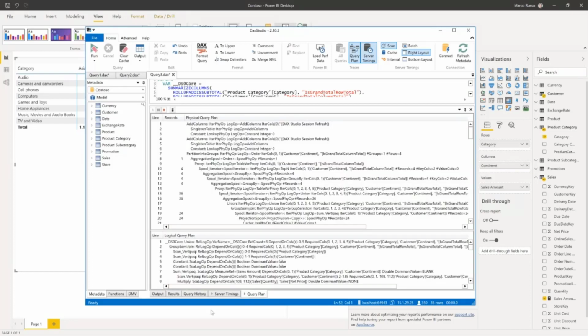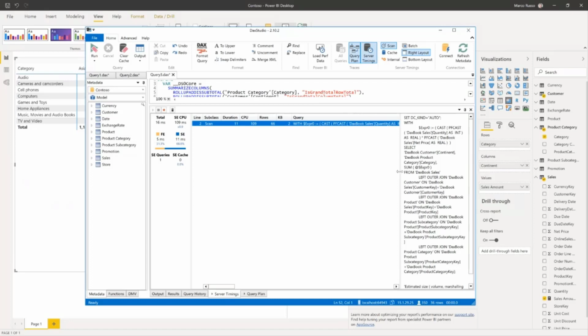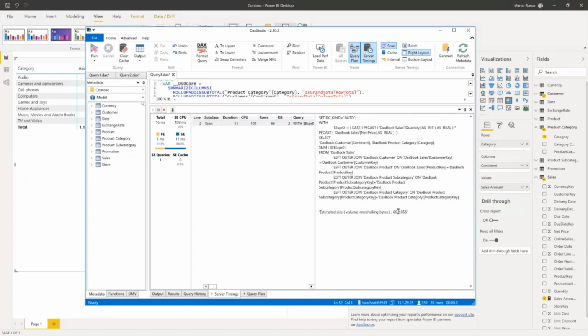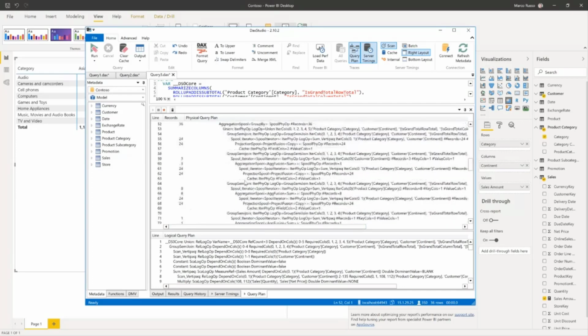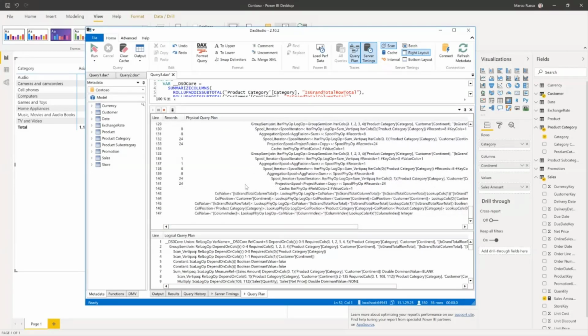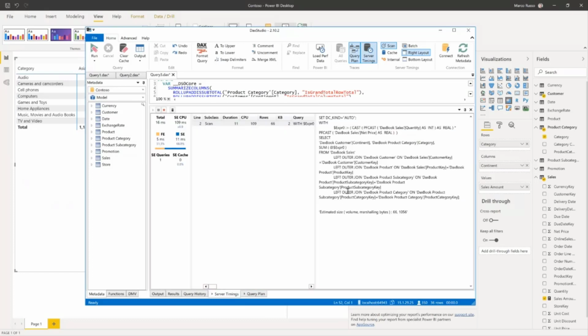Here, in server timings, we have 66 rows returned by the storage engine. This is the query in the storage engine. Let me check if this number is correct, 66. If the number is correct, we should have 66 here somewhere, which we don't have. If I go in the results, you see that we have 36. The number here is small, but it's 36 rows. So it happens that the server timings provide a wrong estimation. Sometimes it's a bigger number, sometimes it's smaller.